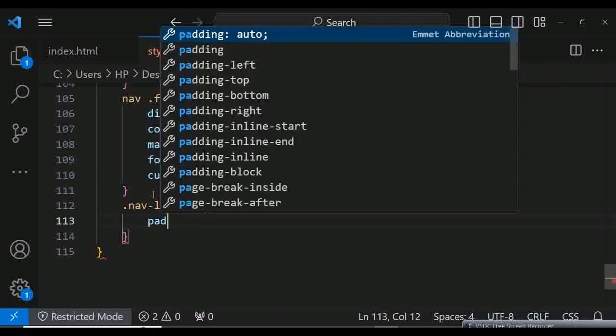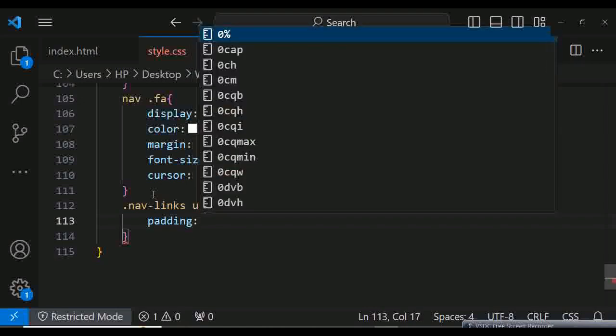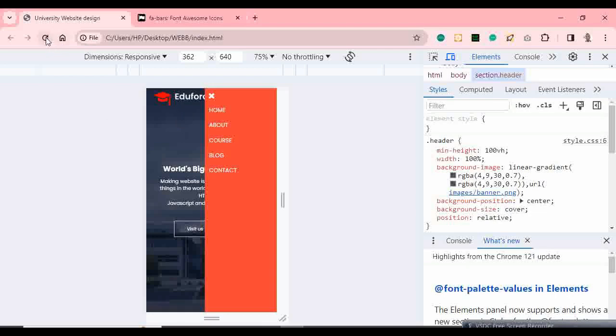Then let's add some padding, that space between the text. 30 pixels. So let's save and refresh. As you can see, there is now space from the home to this line here.